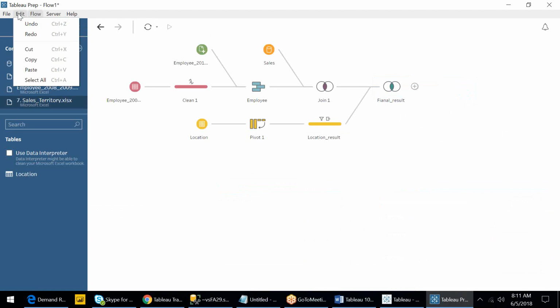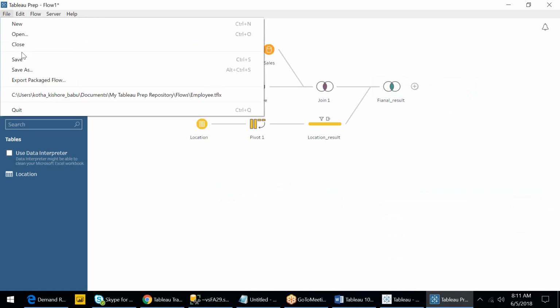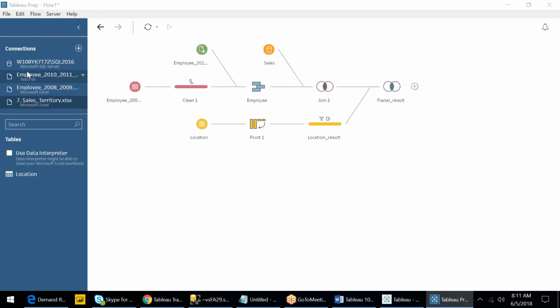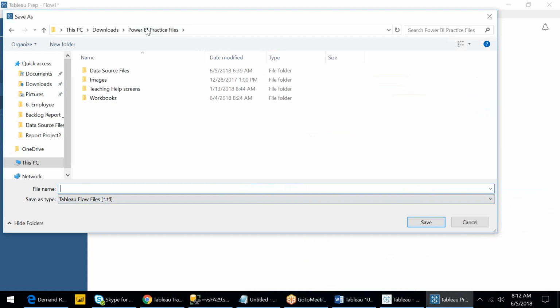I will do save. Save this flow, save as. This is the Tableau flow. What our plan is, we need to show this model in Tableau desktop.